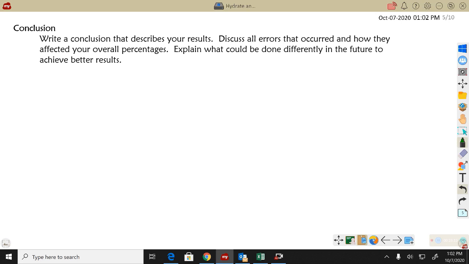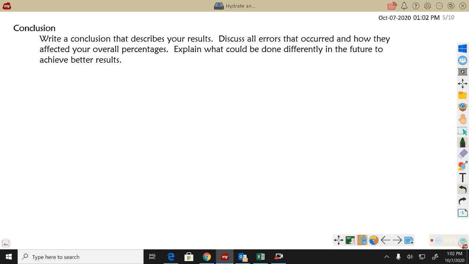And on the AP free response questions, on the real test, there's always one that's kind of labby in nature. And they'll eventually ask you to analyze the data and describe logical sources of error. Or they might give you a source of error and say, would this error pertain to this data? Would this error be consistent with their results? And we would say yes or no and justify our answer. So we really have to understand the possible sources of error, but then how they would affect the data.